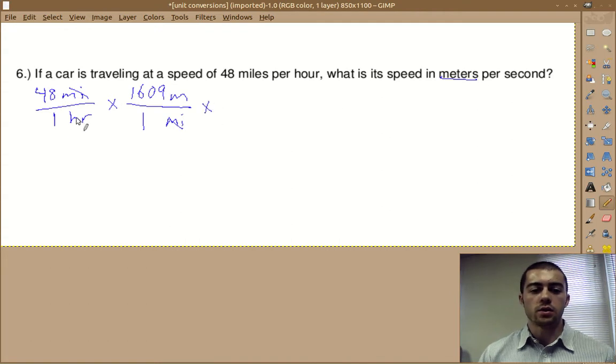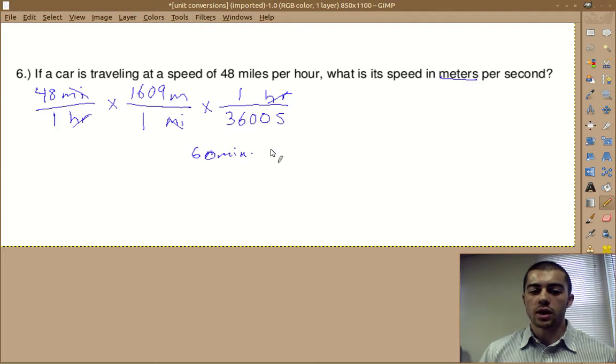So now the last thing we have to do is just convert hours into seconds. So because hours is on the bottom here, we're going to have to cancel it by putting it on top. So hours and hours. We're looking for seconds, so I mentioned before we can just really do a direct conversion here. There are 3,600 seconds in 1 hour, and again that would be 60 minutes times 60 seconds would give us 3,600 seconds there. So now we've eliminated hours, we've eliminated miles, we're in our final units of meters per second.